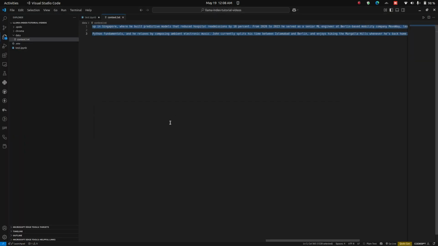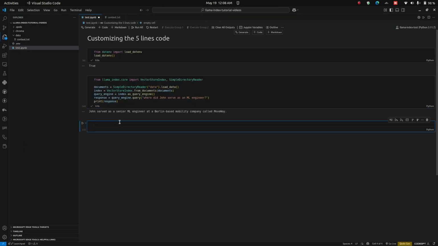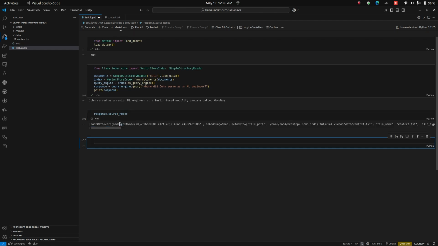Now, I'll show you something which you won't find in the documentation, but this will help you in identifying what context is being used to generate responses. I won't go into detail about what these nodes and query engines are, because this part covers some surface level APIs, but obviously I'll go into detail later on. But I'll give you an idea of how this is working.